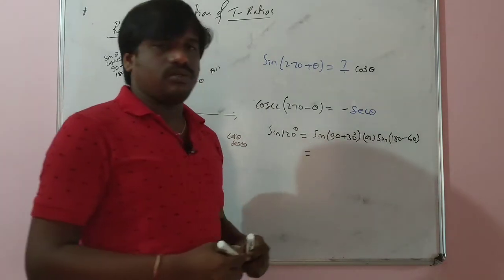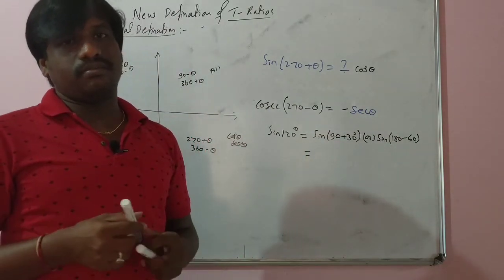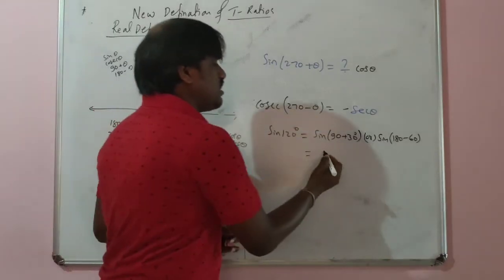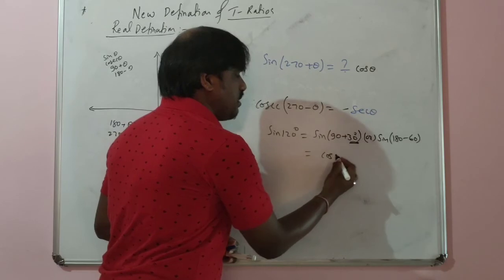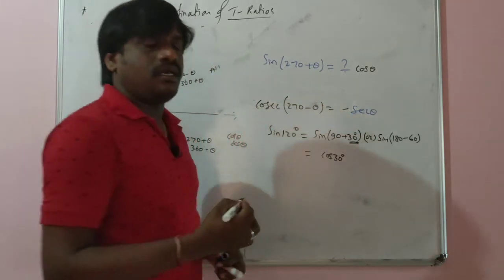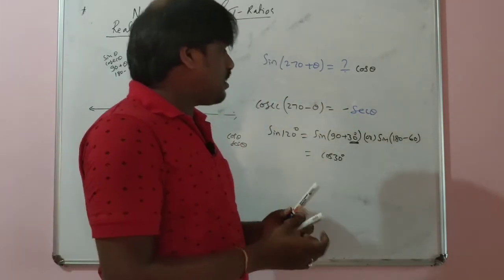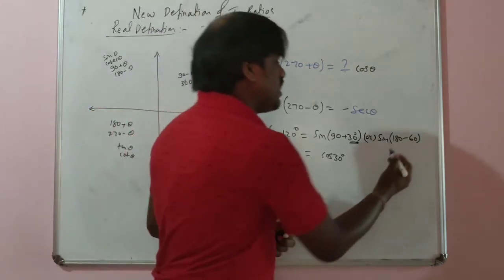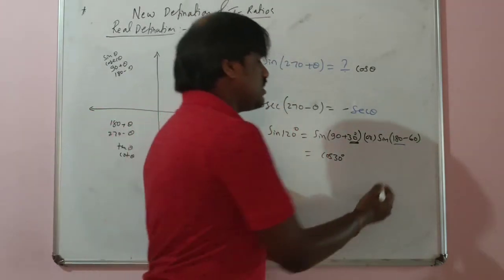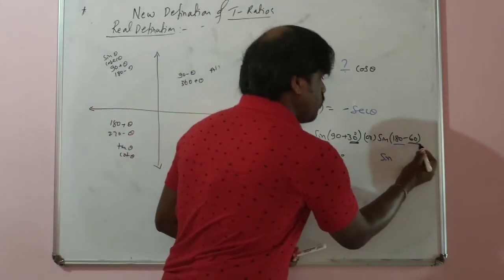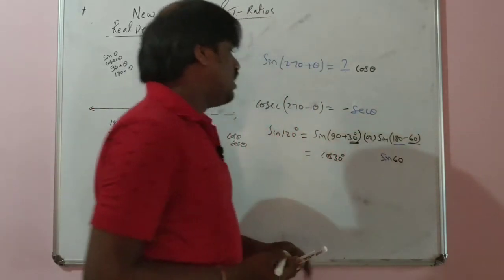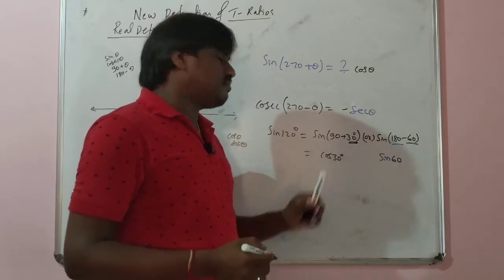Now as I told you, sine with odd multiples of 90 will change. So sine will change to what? To cos, that is understood, and here theta comes, so cos 30. And in the same way, with 180 there is no change, so sine stays sine itself, and theta occupies here. Theta is 60, so sine 60. So this value becomes this one.